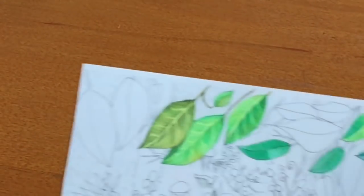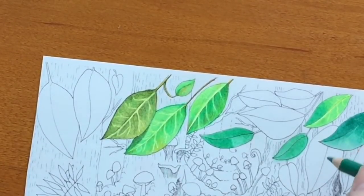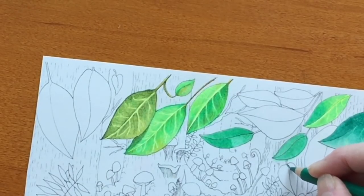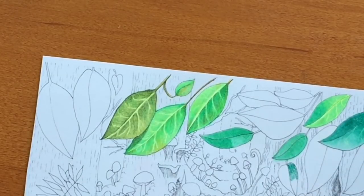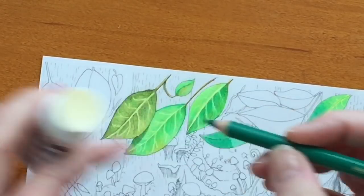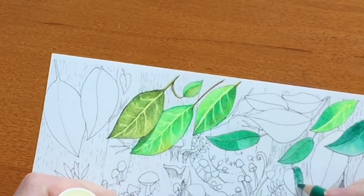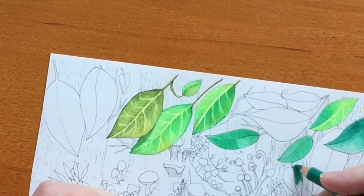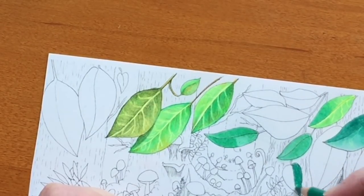So I'm flipping the paper over one more time, and you can see all the areas where the oil and the Vaseline and everything basically came through. So I figured I would do another leaf. I'll do this part of it without anything, and then use the Palmer's cocoa butter and see how that works. And as you can see, it definitely does. It makes it more intense, it makes it smoother, and it makes everything relatively easy to blend.